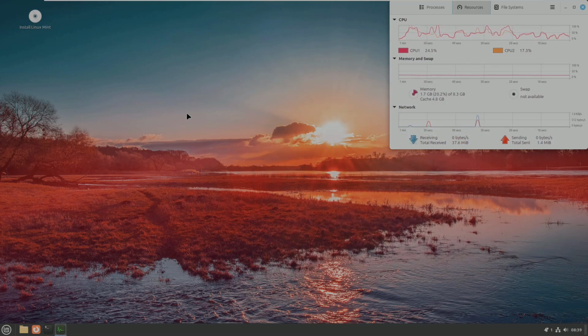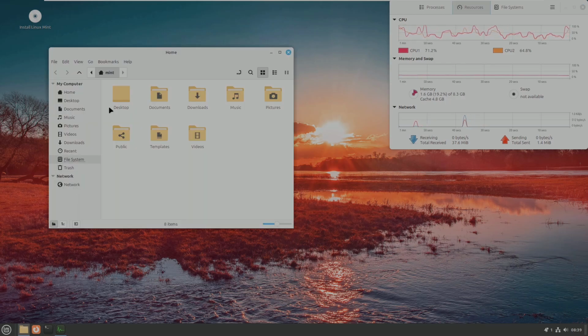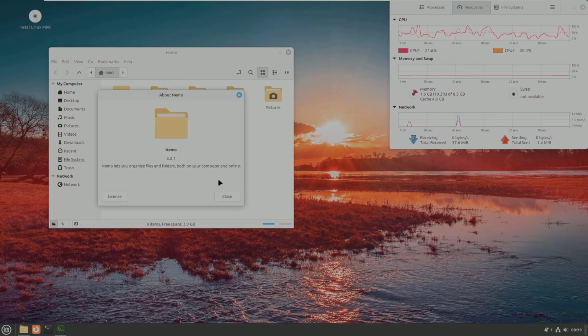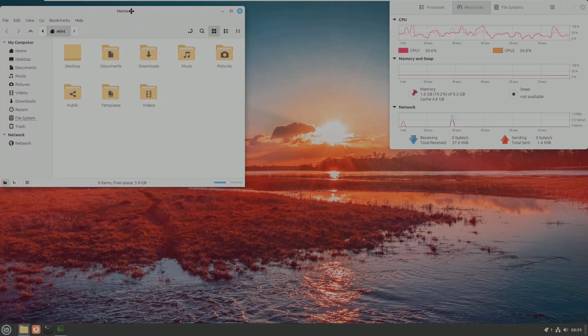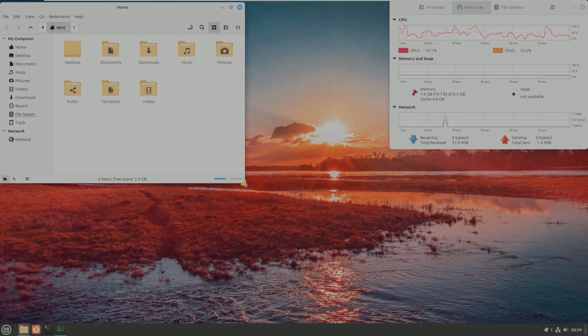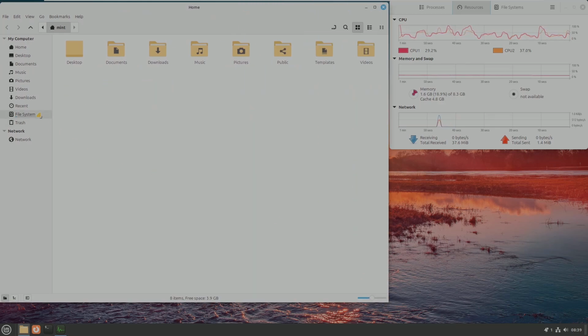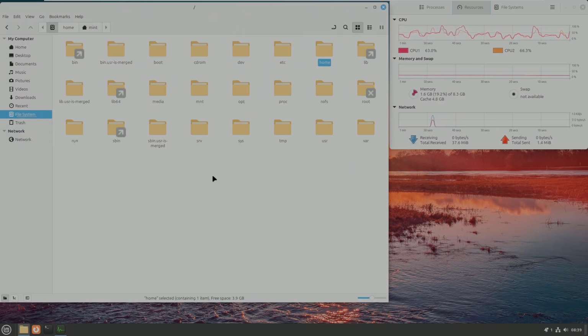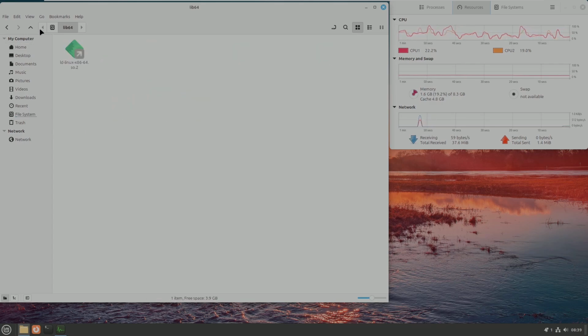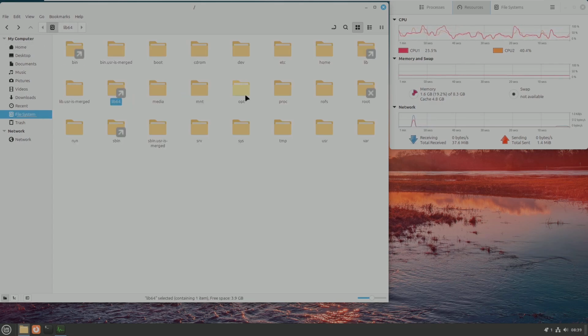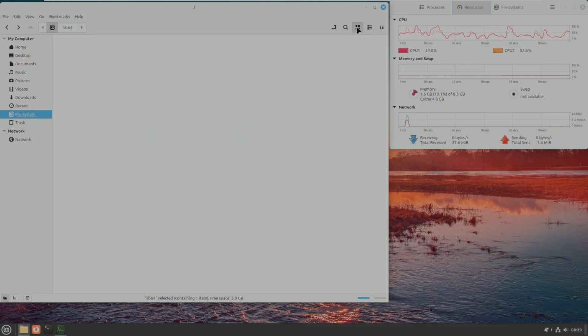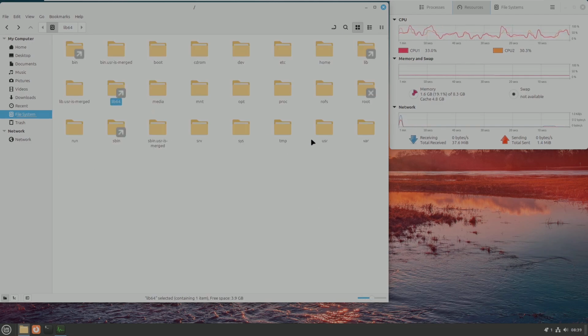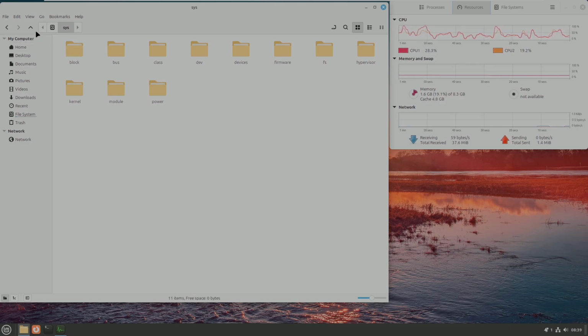So let's close this thing. Let's open the file manager. About Nemo. Here is the file system. You can go through folders and check whatever you want. You can customize. So these are all the same things. You can do that on your own.